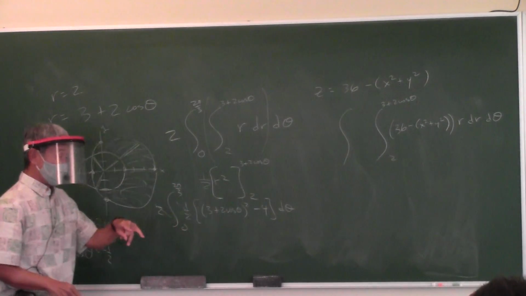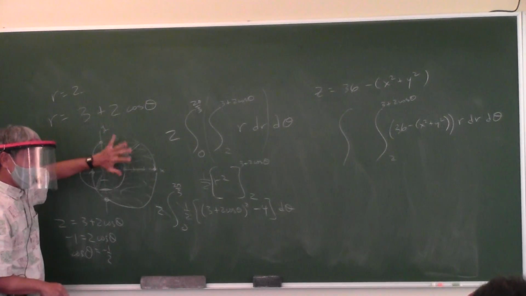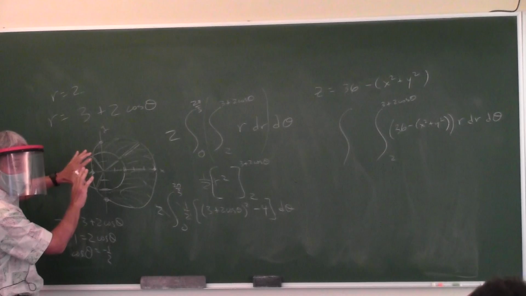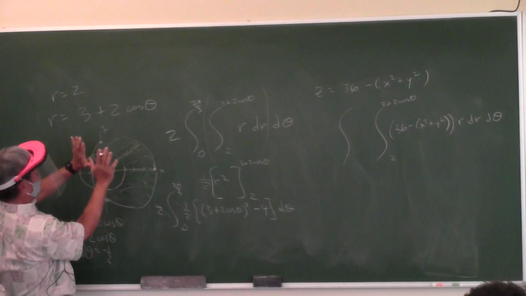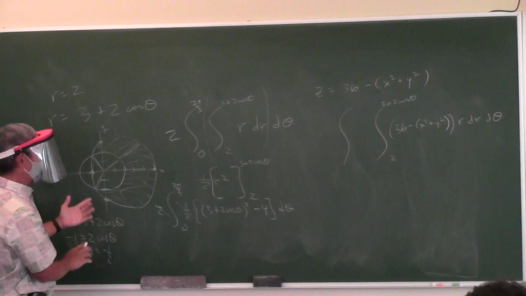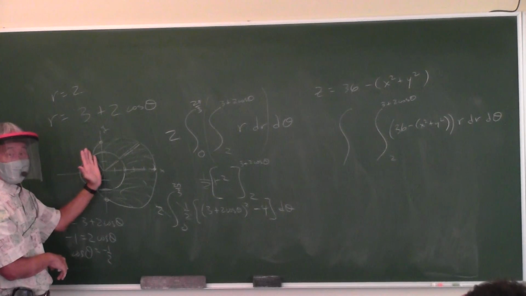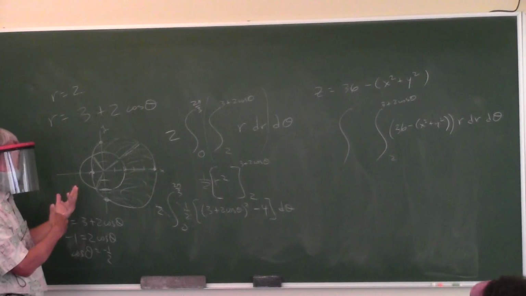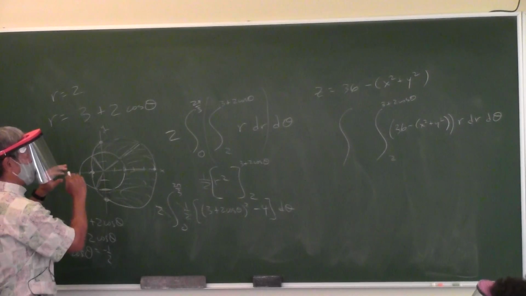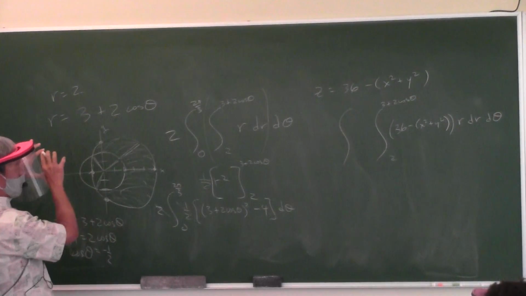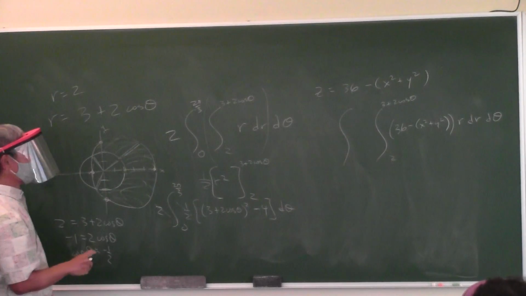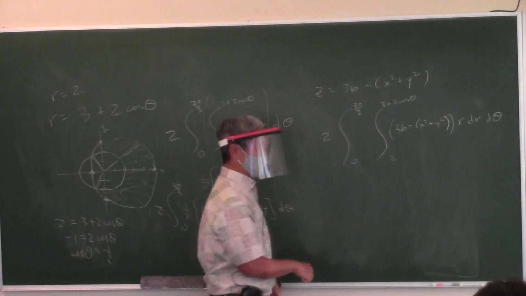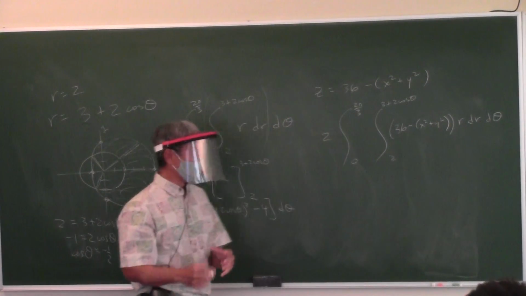Now you got to be careful. Your omega might have symmetry, but maybe the curve on the top doesn't have symmetry. You know what I mean? So if it's like a plane, but it's off at an angle like this, you cannot go 0 to 2 pi over 3 and times it by 2. You have to go negative 2 pi over 3 to 2 pi over 3. But since we have a paraboloid, which is symmetric, we can go 0 to 2 pi over 3 and times it by 2. You guys understand that? So when in doubt, don't rely on the symmetry of omega.